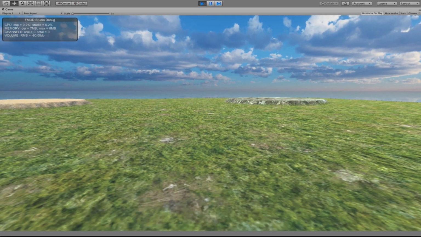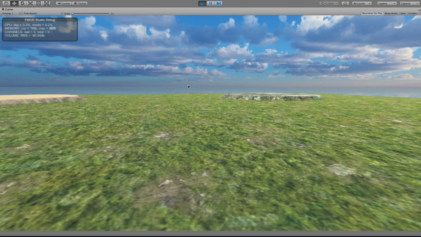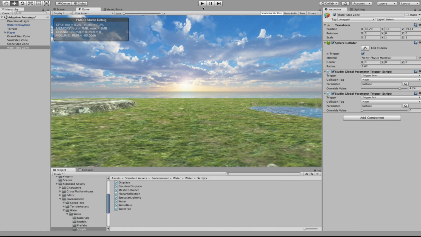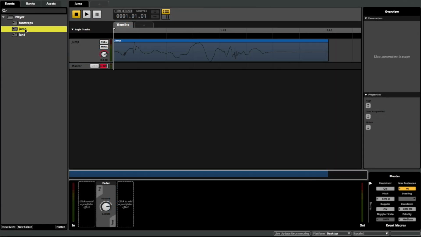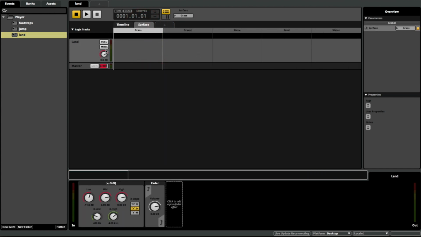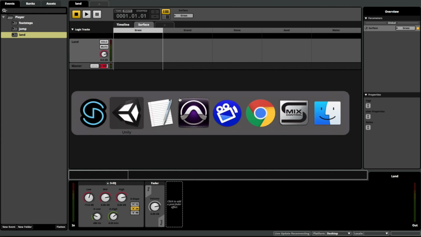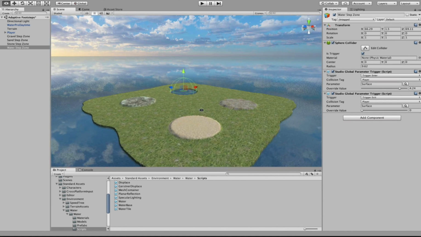But you might notice that jump and land are of course still using the old assets. What if you wanted to make these adaptive as well? Well, first of all, the jump sound is not really surface specific, so I wouldn't worry about that. But with the land sounds, we could simply repeat the same thing. Use the same global parameter. You will immediately be given the 5 options that you had available before. Fill in different land sounds for your different surfaces, and the existing colliders that you have in Unity will already work to change these sounds because it's a global parameter, so they're feeding off the same data.